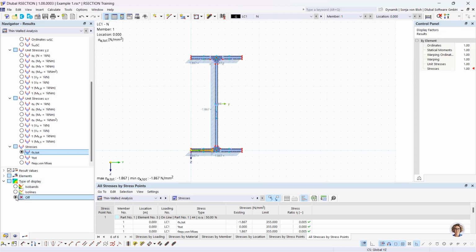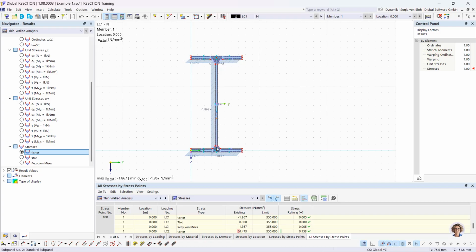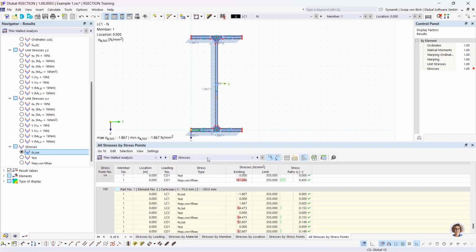And if you want to see the stresses on the stress points that we created, then you can go here to this table, open this tab, all stresses by stress points, and if you choose this stress point, then you go directly here to the stress point in the table.